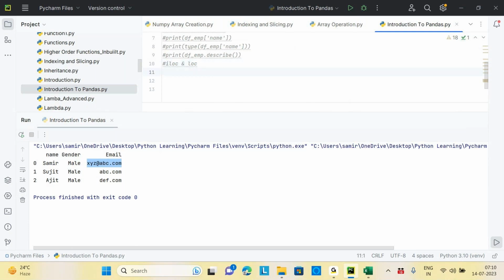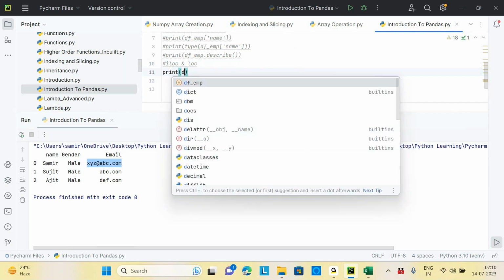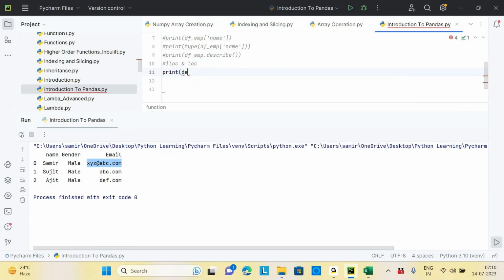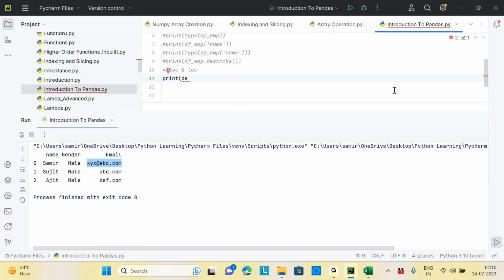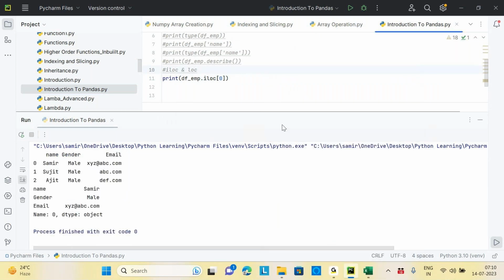So here I say print df_employee. What's the name I have given? Sorry, df_employee, yes. If I give iloc of 0, location of 0, you will get name Samir, gender male, and email equals to this much.